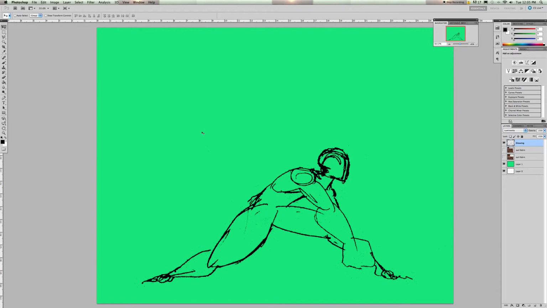Next step is to select the wand tool by pressing W or going to the fourth option in your toolbox. Make sure it's the magic wand. Hold down Shift while you're doing this and select areas where you know there aren't openings.